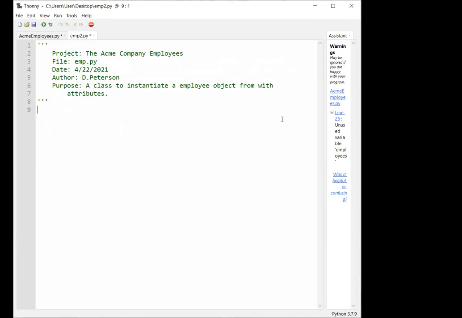All right. So in these, there's a couple special things. We're going to call this class Employee. Again, this is our blueprint for an employee object. Then there are these things called constructors, and these are special methods to allow instantiation.